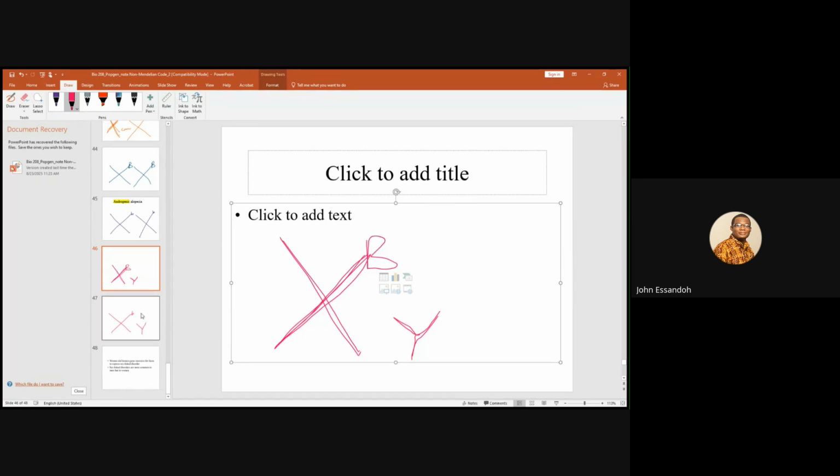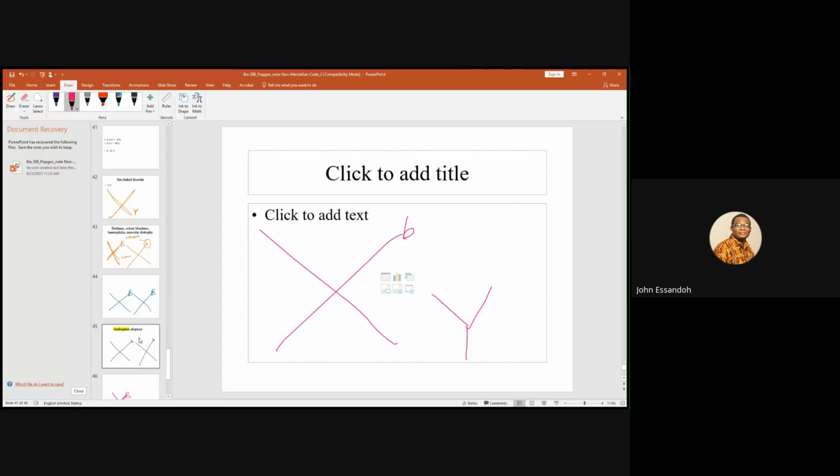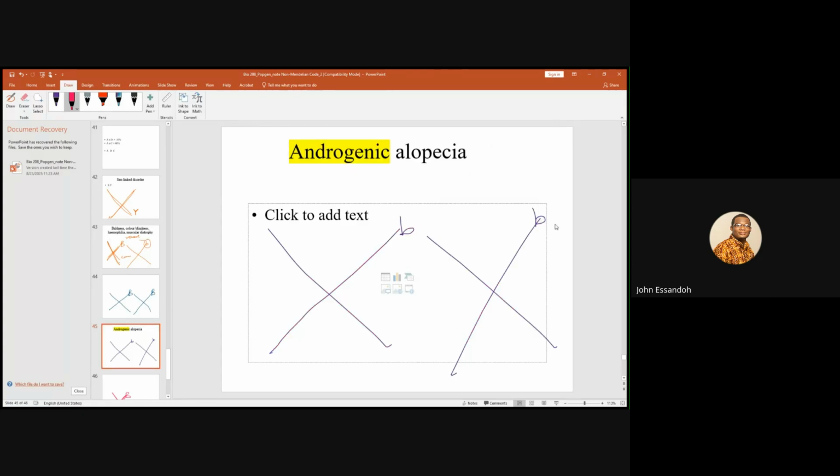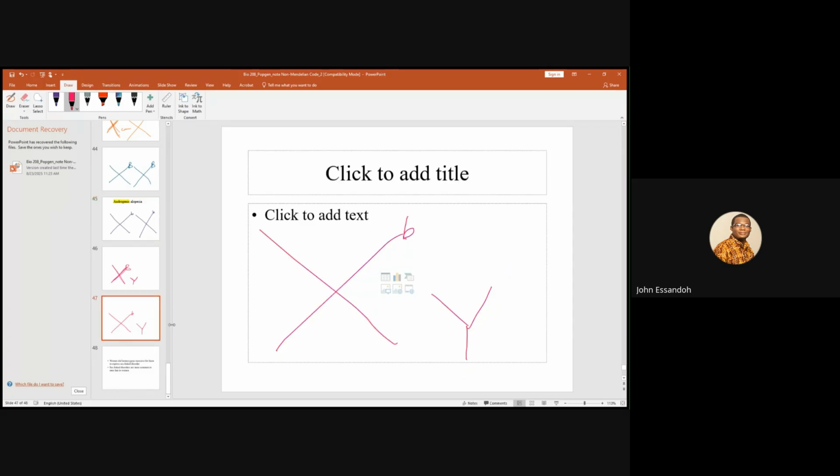So let's see the combination. We know that for a man, once you have this allele, automatically you are bald. But for a woman to be bald, the woman should have this for you to be bald. Just like hemophilia. For a woman to have hemophilia, you need to be homozygous recessive for the trait. But for the man, just one is enough. Why? Because we don't have a counter version on the other chromosome.